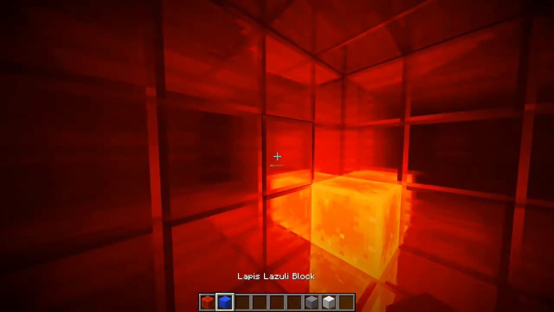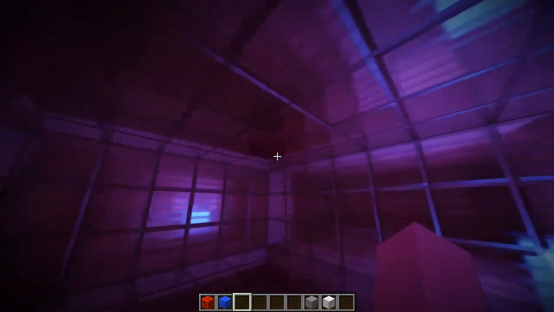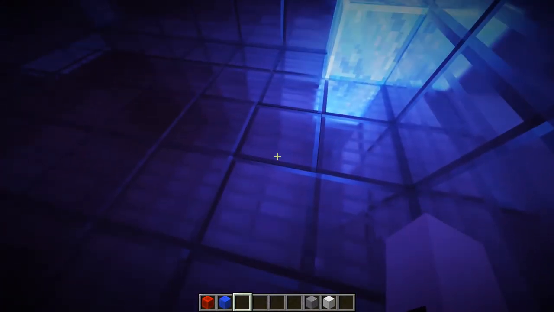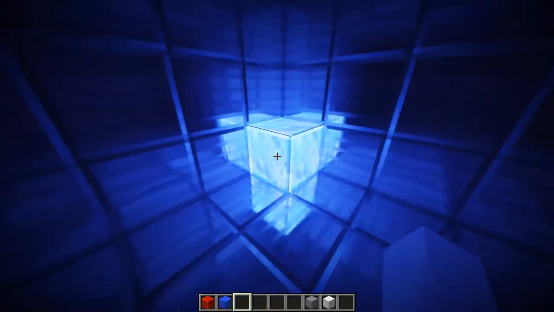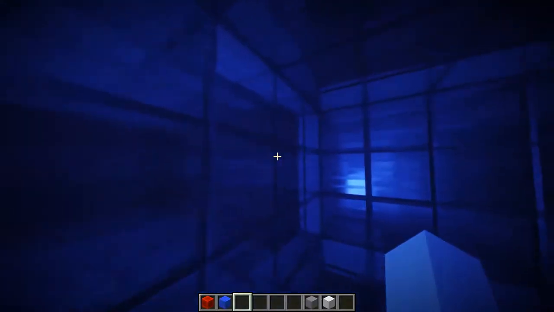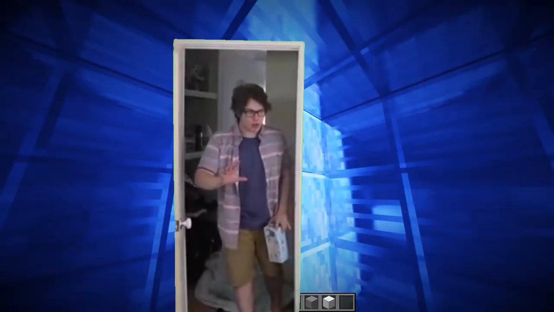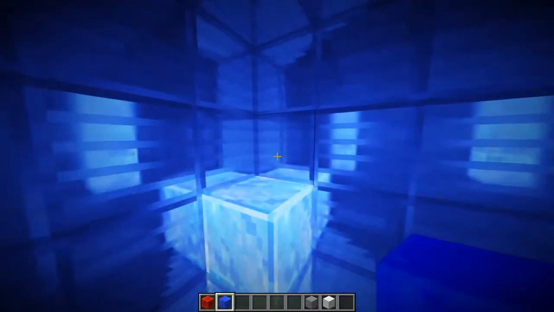But we've got the block of redstone, then the block of lapis, and this lapis is a beautiful, and beautiful is an understatement, a beautiful, beautiful blue. Blue is by far my favorite color. And the blue color that this lapis gives off is amazing. Hey, stop! Why? I'm in awe.